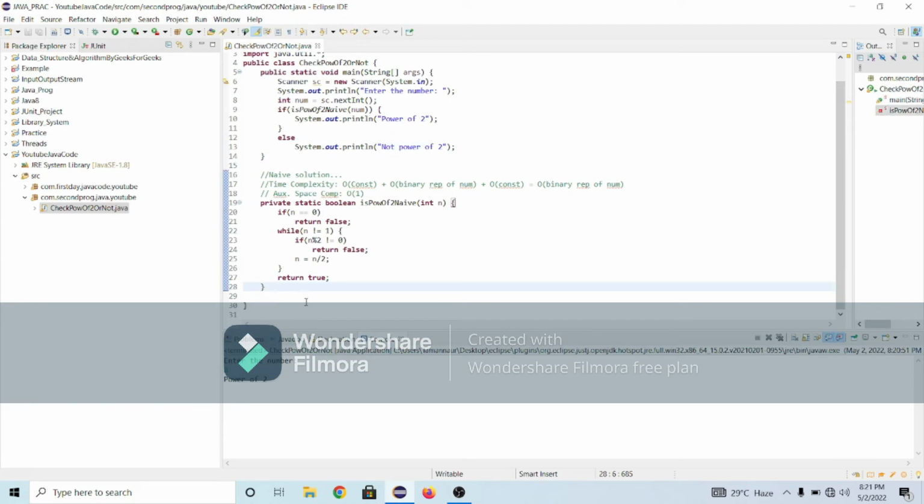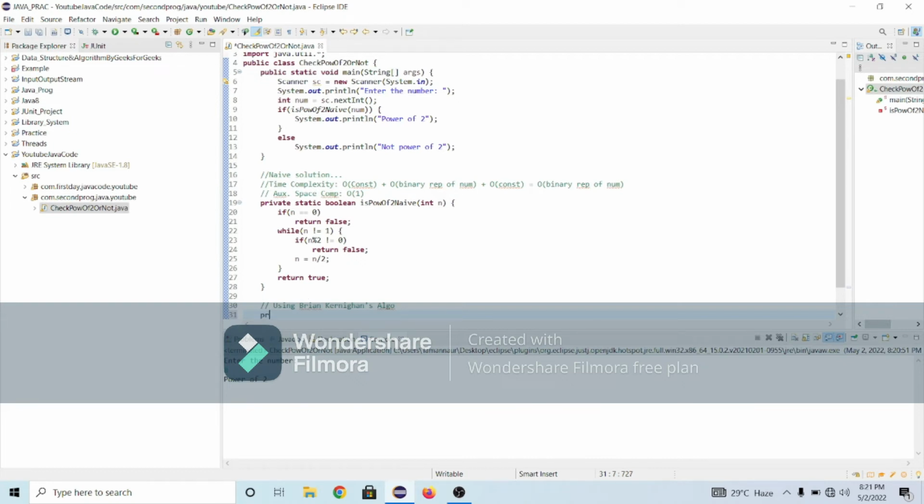Now I'm going to write the second one using Brian Kernighan's algorithm, which actually gives the time complexity of order of set bits.